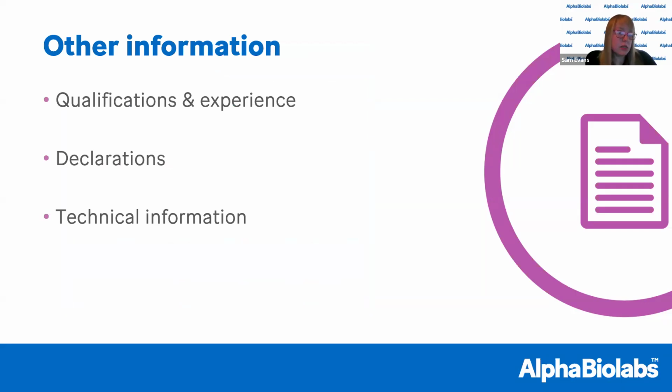So the other information included in our expert report include the qualifications and declarations. This section establishes the credibility of the reporting scientist, includes their name, qualifications, and a statement confirming independence, so no conflict of interest. And this just provides reassurance to the court that the interpretation has been carried out by a qualified impartial expert.